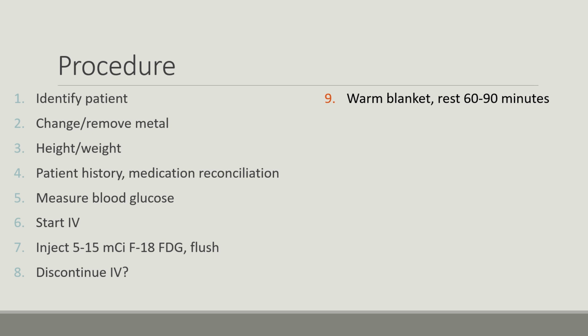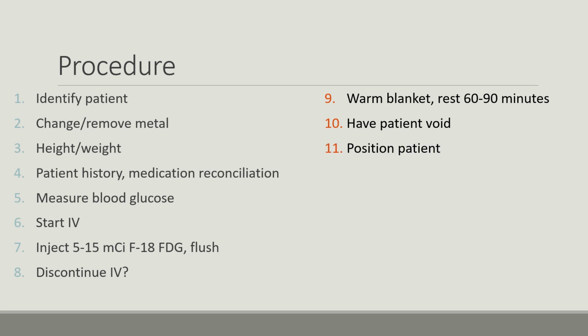And give the patient a warm blanket. That will reduce the amount of brown adipose tissue that accumulates. Have the patient rest for about 60 to 90 minutes while the FDG uptakes. Right before they go on the camera, have the patient void. We do want them to have an empty bladder.